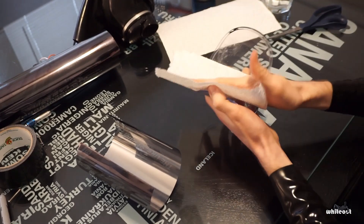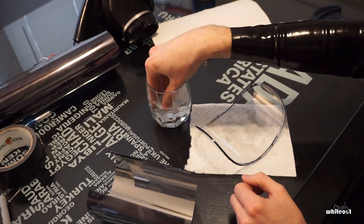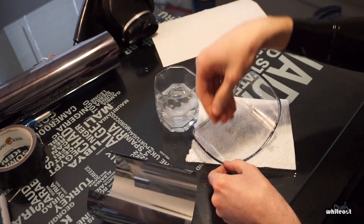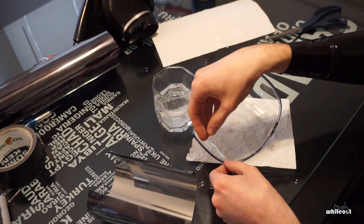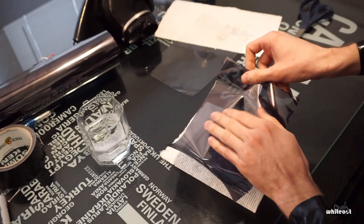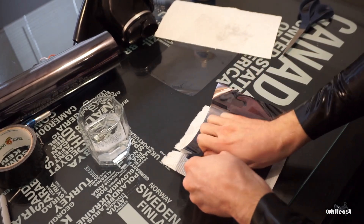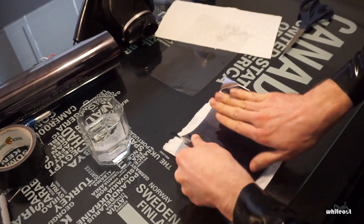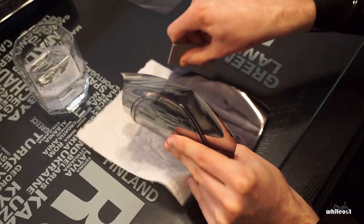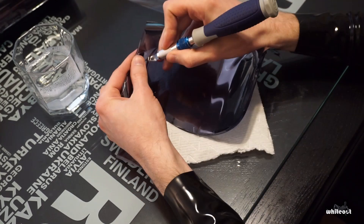Next, I cleaned the visor of any dirt and fingerprints before applying the tint. This step is very important: I have a cup of water with several drops of dish soap added in, and I'm using my hand to give the visor a light covering of the solution. You don't need to add a lot, but this is important because it allows you to easily squeeze out any air bubbles once the tint is applied. I'm now applying the tint to the inside of the visor, using my hand and later a silicone squeegee to squeeze out air bubbles and remaining water solution stuck between the visor and the tint. It's good to have some paper towel underneath to absorb any liquid as it's squeezed out. After everything has been squeezed out, I use an X-Acto knife to cut the excess window tint off the sides of the visor.